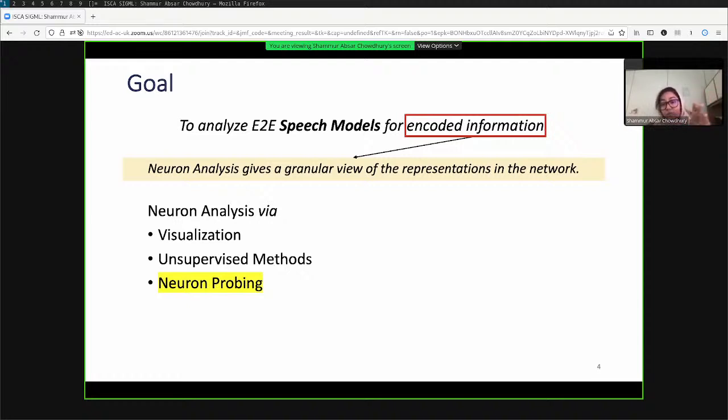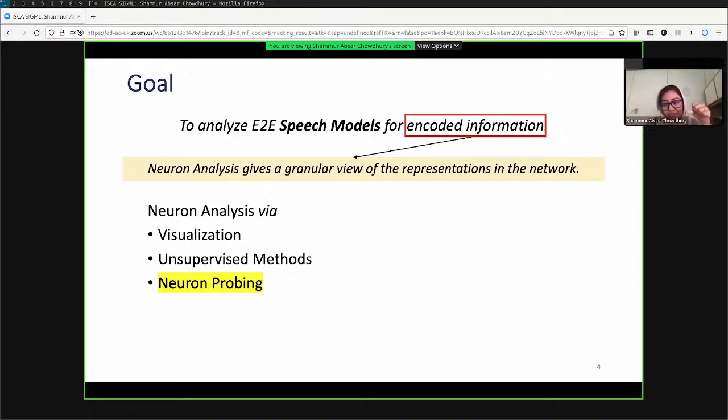There are also other approaches apart from visualization, including clustering neurons to uncover novel properties that are not human defined, or to find general redundancy in the network, that is, a cluster of neurons that includes the same sort of information, so maybe they're redundant. So using these methods, there has been a lot of work, as I was saying. This brings us to the last method that I'm going to talk about.